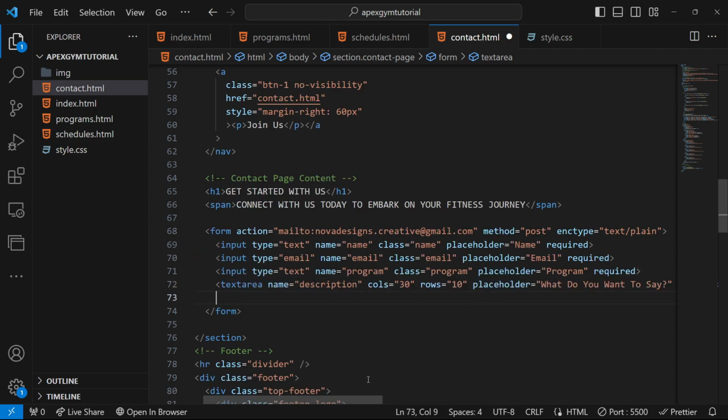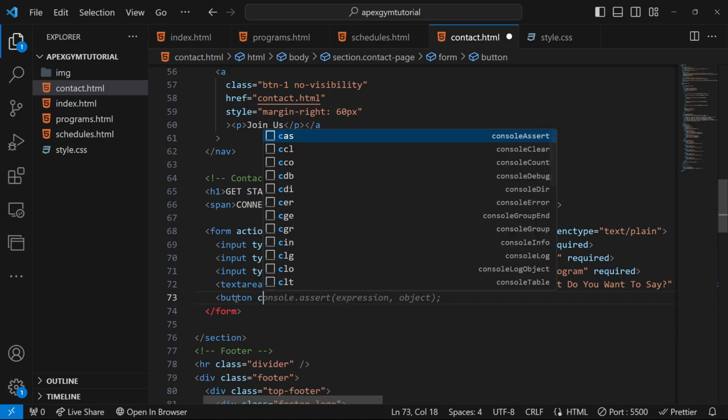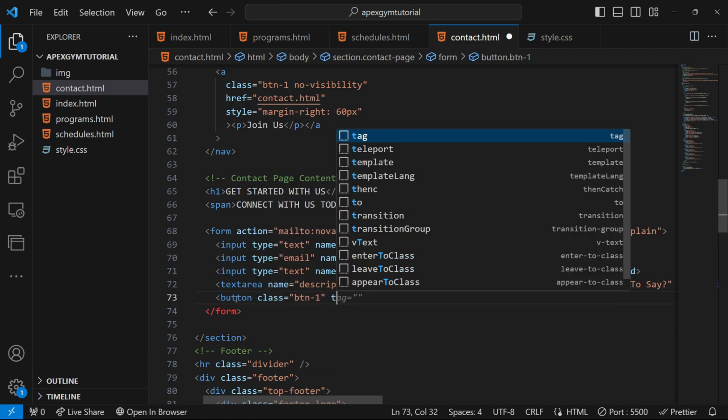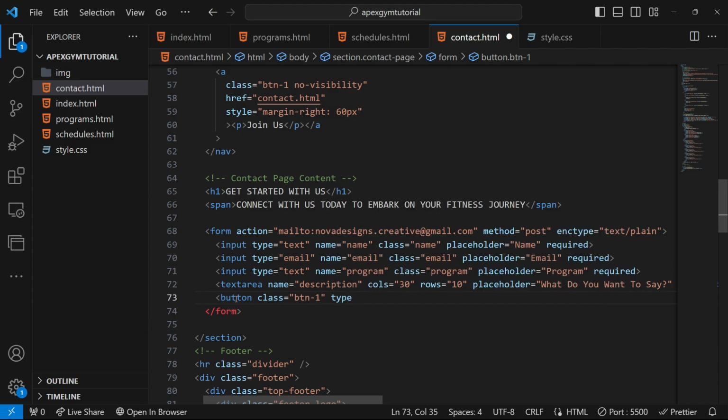And beneath the text area we will have a button with a class of btn1 and a type of submit, name submit.